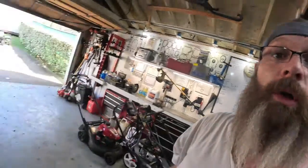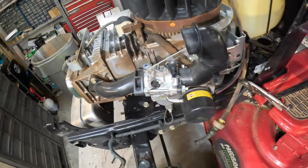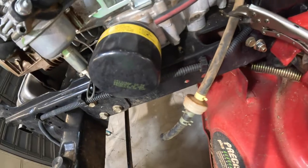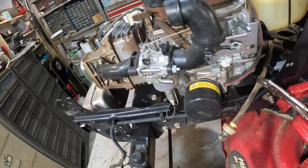Guys, I'm going to start this next project. I'm going to do a camshaft on this Briggs. I've already got the shroud pulled off, and I disconnected the tank vent and the fuel line. I got to pull this engine off and replace the camshaft, because I adjusted the valves down to 4,000 and it was still tight.